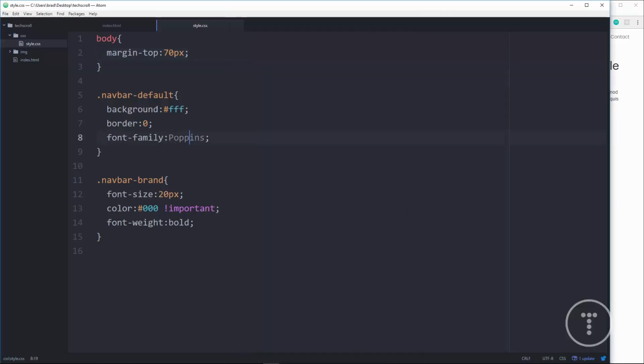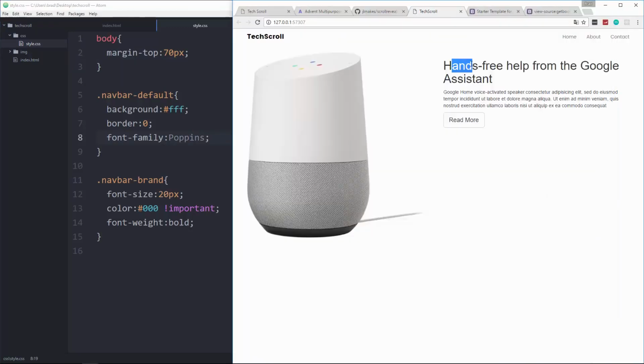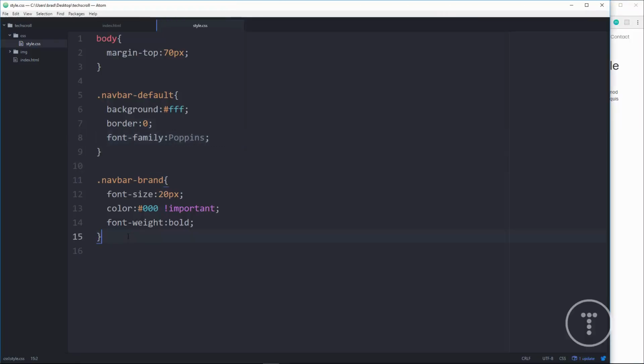So now we just have some styles for the showcase that we need to add. Let's go back to our style sheet, and the heading right here, I want this to be bigger. I'm going to set that to 50 pixels and also add some margin underneath. So let's say the ID of showcase, we want the H1, and we're going to set the font-size to 50 pixels, and then set a margin-bottom to 20 pixels.